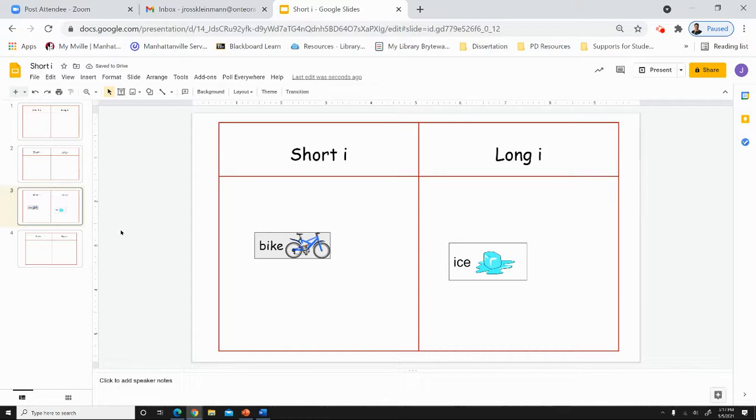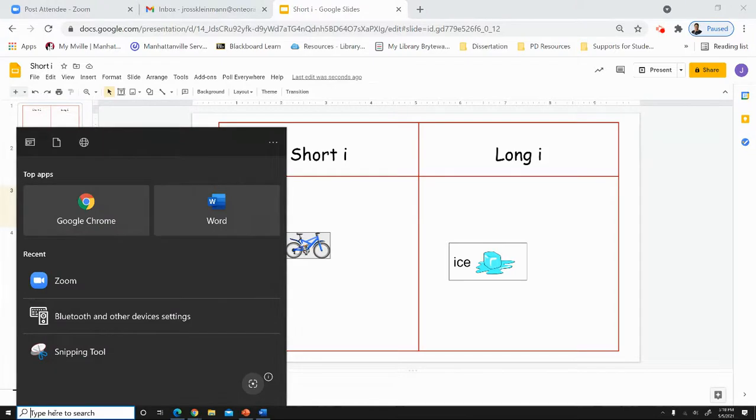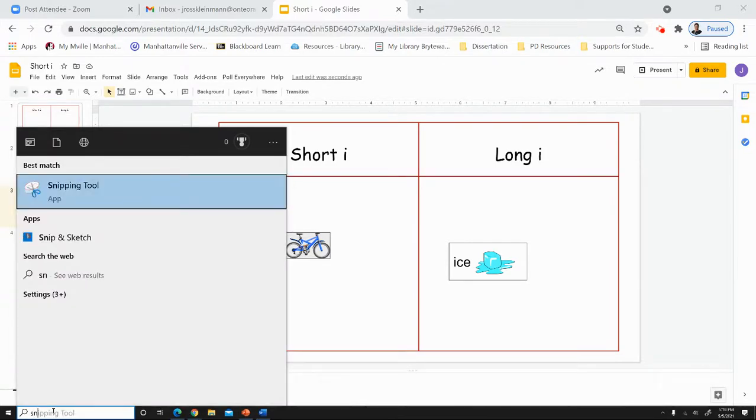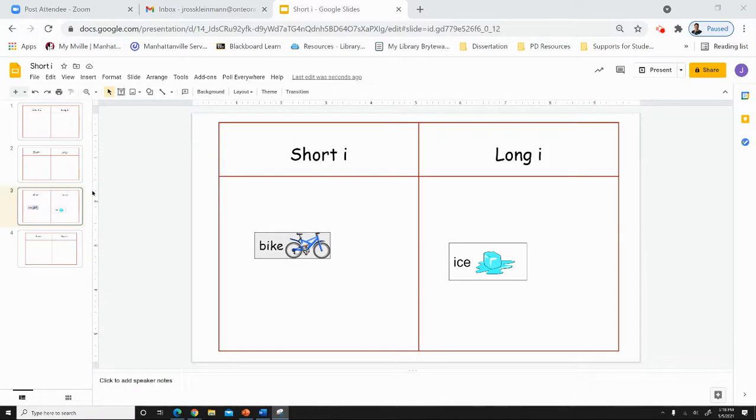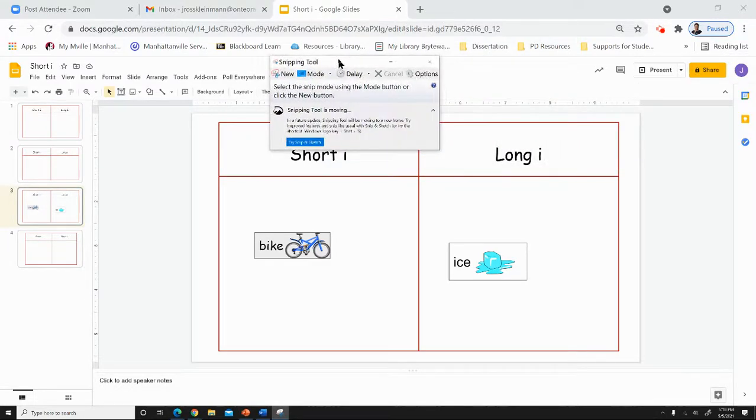So now, how did I get this onto Jamboard? Okay, well, from a PC, I went down to snipping tool. And if you don't use it regularly, you just might have to type it in until it pops up. And let me move it over because it popped up on my second screen. So this is the snipping tool.